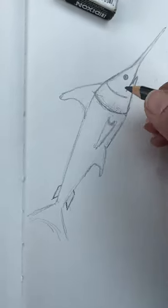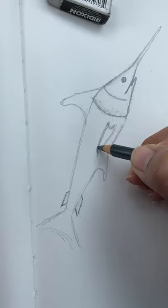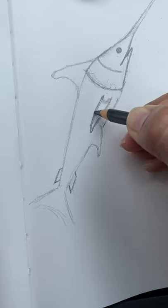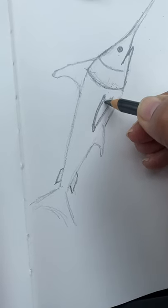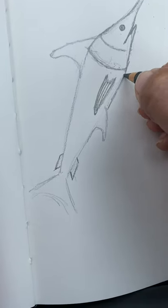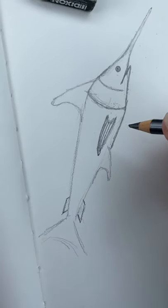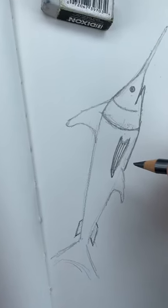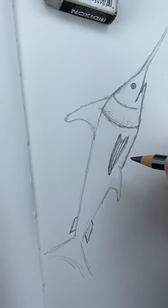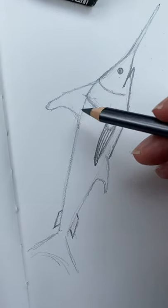All right. So, we're looking at curving this line. And go out this fish. These lines a little bit. Another thing that will help us to curve and give volume to the fish is definitely going to be shading. So not only rounding the body by doing these curved lines, but also creating shading.